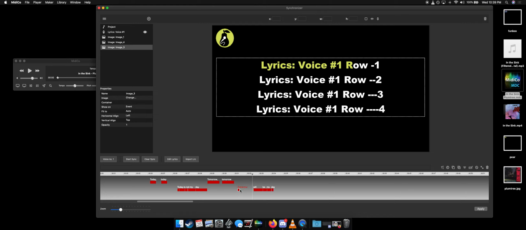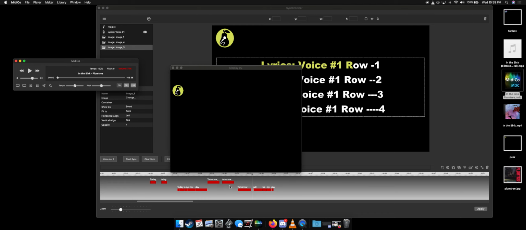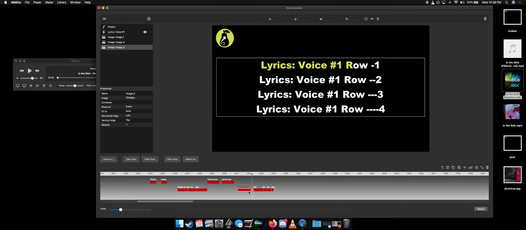And again, we kind of got off here. So once you select a word, you've got this little dragger and you can change the length as much as you want.